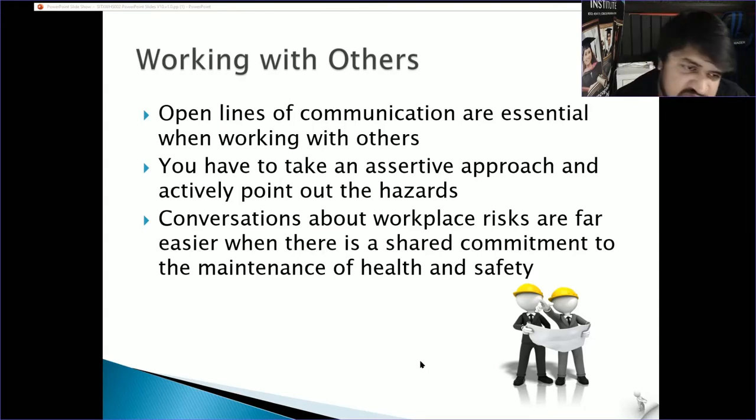If it's a money thing, then it gets cloudy. If it's a responsibility thing or a credit thing, that okay, I've done this and you're doing that, so I need more recognition than you, it will become a problem. Why? Because we need to have the ultimate goal in mind. We need to make the workplace safe.